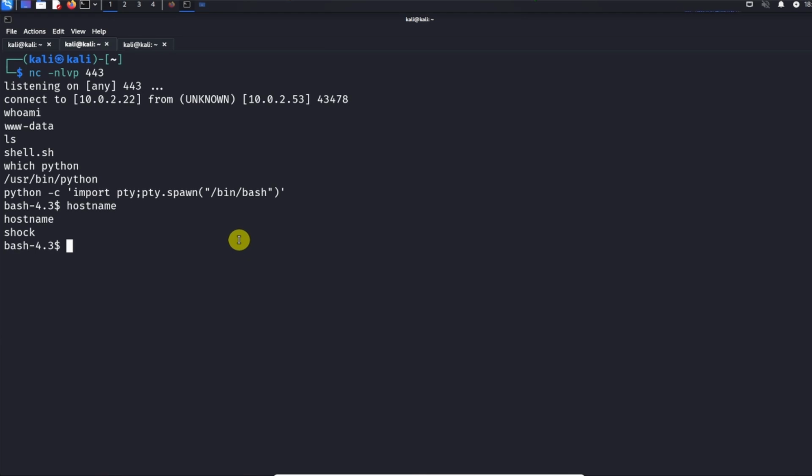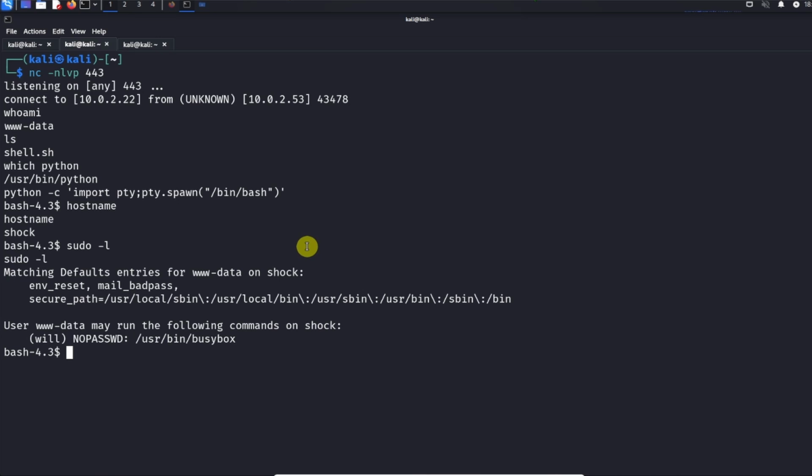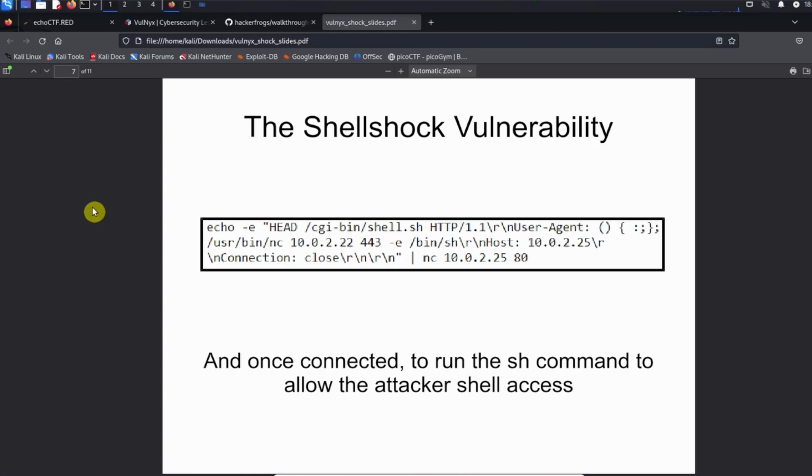So the first thing we want to do is find out what commands we can run as the superuser, what sudo permissions we have. So we see here that we do actually have some sudo permissions as the www-data user. This is kind of unusual because this www-data user shouldn't have too many privileges outside of running the web server, or running the website rather. But we see here that this user can run as the will user with no password this program right here, which is called BusyBox. So you might be wondering, what is this BusyBox program? I've actually prepared some slides to talk about the BusyBox program.